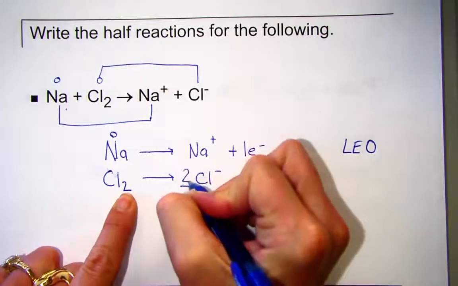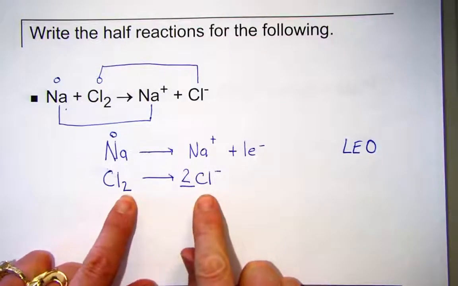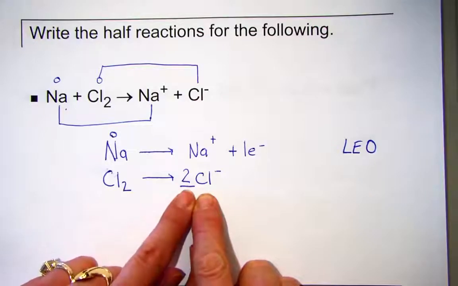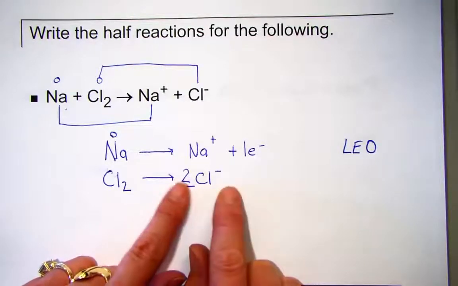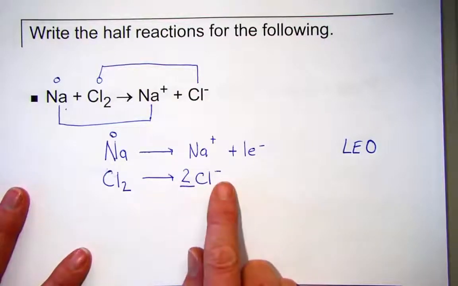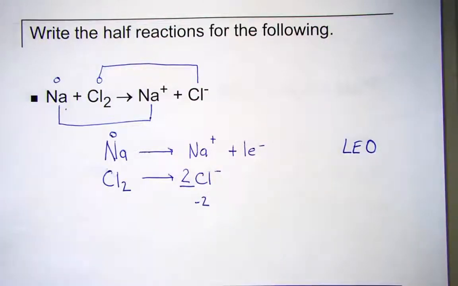In the second half reaction, Cl2 forming chloride, what I recognize is that I can easily place a coefficient, 2 chloride ions, to just simply balance the number of those atoms. If Cl2 needs to be balanced, I have to place a coefficient in front of the chloride. Now over on this side, the net charge is -2, 2 units of a -1 ion. The net charge over here is a -2. Now remember, to balance half reactions, they just have to be the same charge on both sides. Not that they both have to be 0, they just have to be both the same.